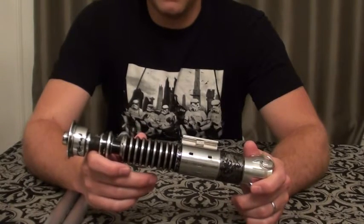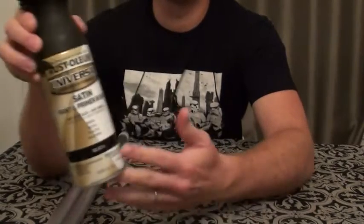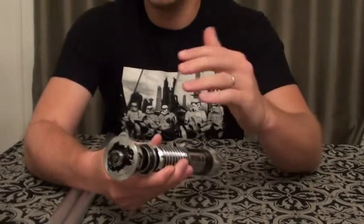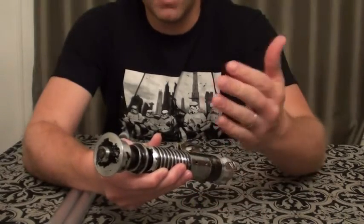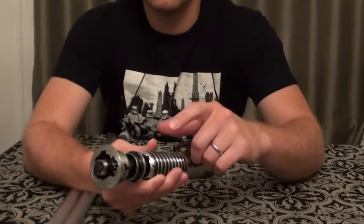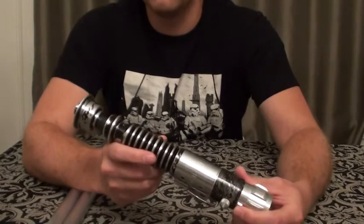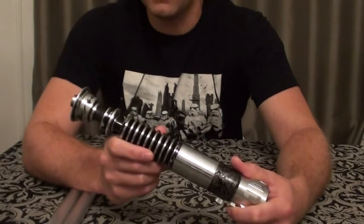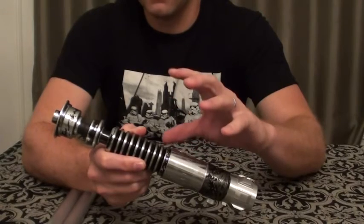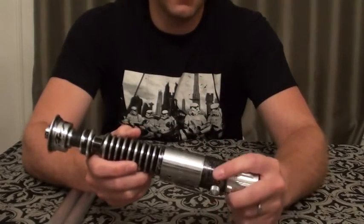What I ended up using was Rustoleum Satin Black for the black coating. And then what I ended up doing after that, I used Trooper Trent's stencils. I put it all on, cleaned it all up afterwards, and then I did a satin clear coat on it. The clear coat I used was a Rust-Oleum satin clear coat. Unfortunately, I don't know if it was the humidity at the time, but there was like a milky white residue that was all over it and it basically got stuck into the paint. It just didn't look right to me, and I was a little disappointed with it.